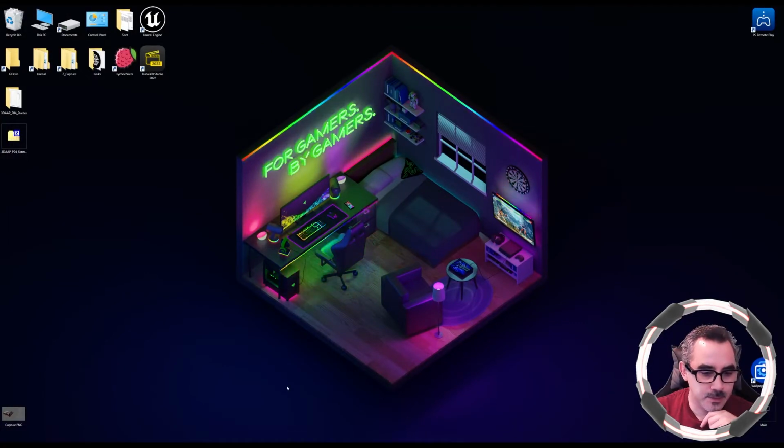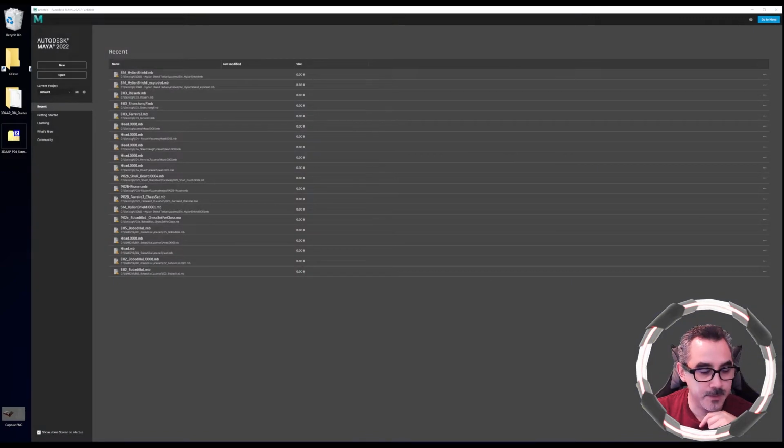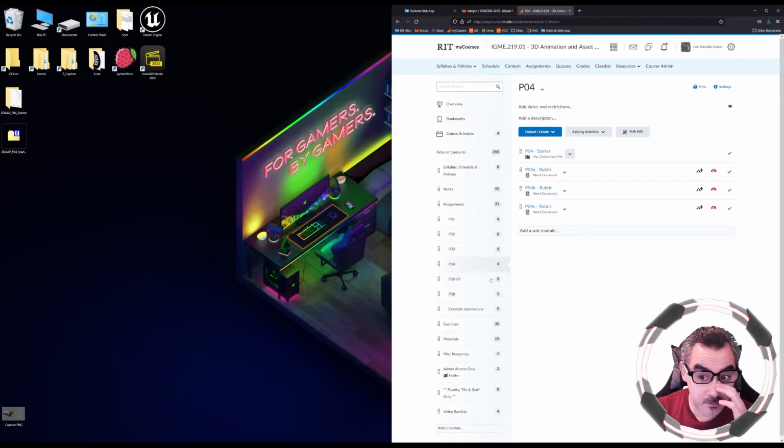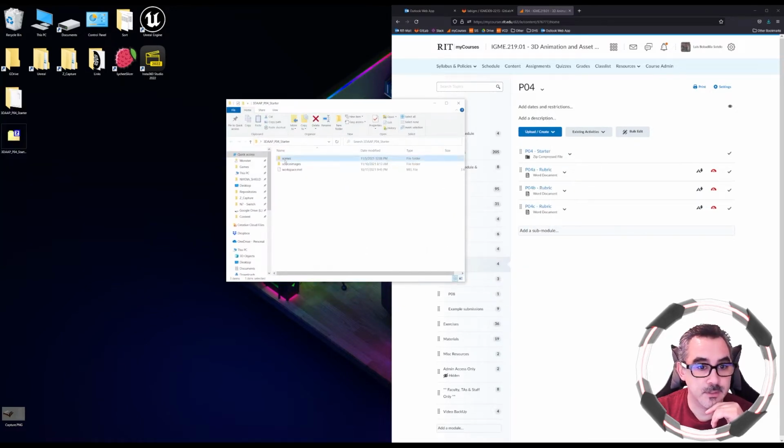Hey guys, so for today's lecture, what I'm going to be doing is I will continue working with Freddy. Now there's a bind version already in the PO4 starter, so if you download that file, then unzip it, you will find a couple of seeds in here. So the base, the bind, and the controllers. I'm going to be talking about bind and controllers in a minute.